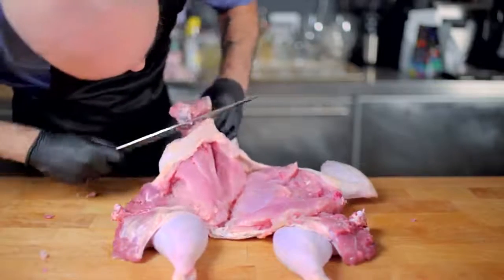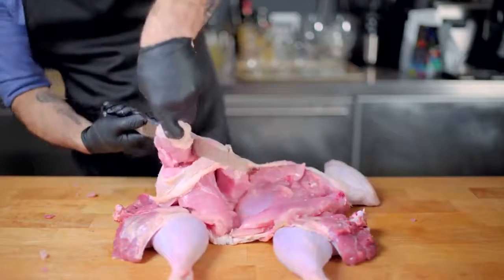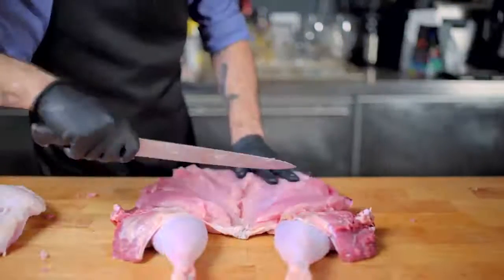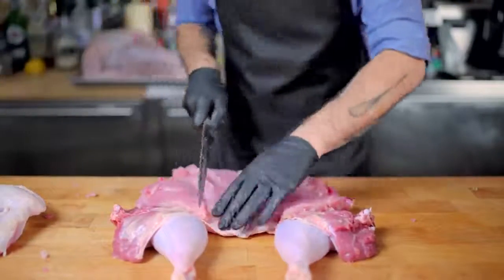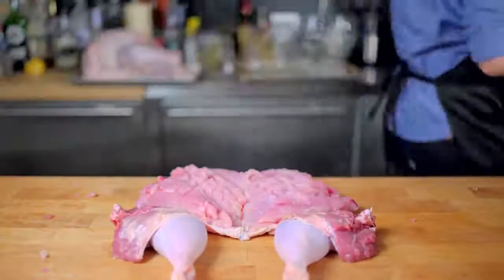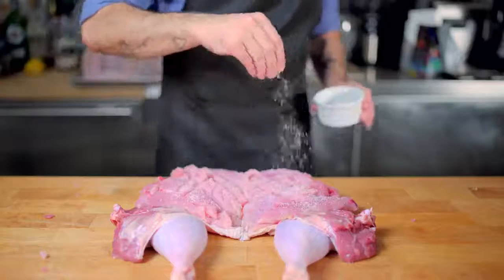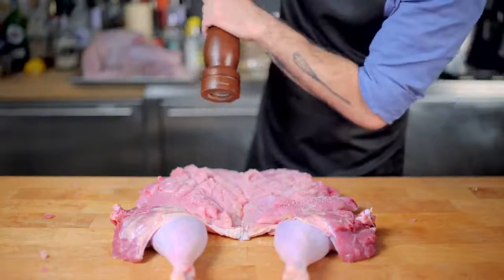Then I'm also going to remove the wings for both ease of rolling and insertion, and then I'm gonna score the breast meat a little bit, which is going to allow us to season it a little bit more deeply. Set the wings aside, these are also great for making stock, and then it's time to season the interior of our bird with a few generous pinches of kosher salt and a few generous twists of freshly ground black pepper.